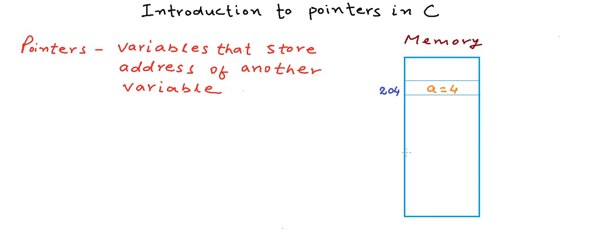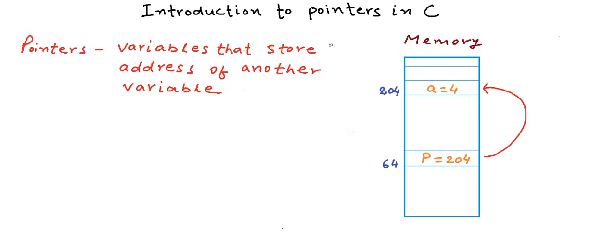Now we can have another variable, the type of which is pointer to integer, and let us say the name of this variable is p. Now this variable p can store the address of a, and using the properties of p or using some operators upon p, we can reach a. Now p also takes some memory, so let's say it is stored at location address 64 and it also takes 4 bytes of memory. We can also modify p to point to another integer.